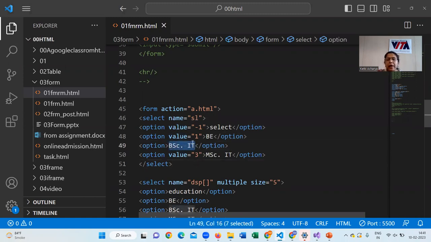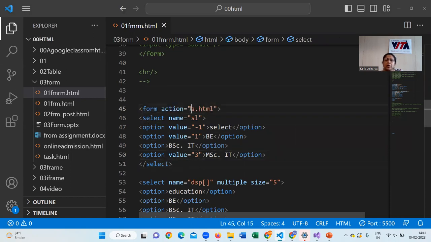Generally, we prefer to give a value because we get this data dynamically from the database and you will get a unique ID here. And generally, we want to send the ID to the server rather than text data. So depending upon your project, what data your server wants to read, based on that the server gives a reply. In the majority of projects, we prefer to write a value and this data will come dynamically. You don't have to hard code, because generally all the options come from the database, so we generate the select using a for loop. Okay, so select allows you to select one option.